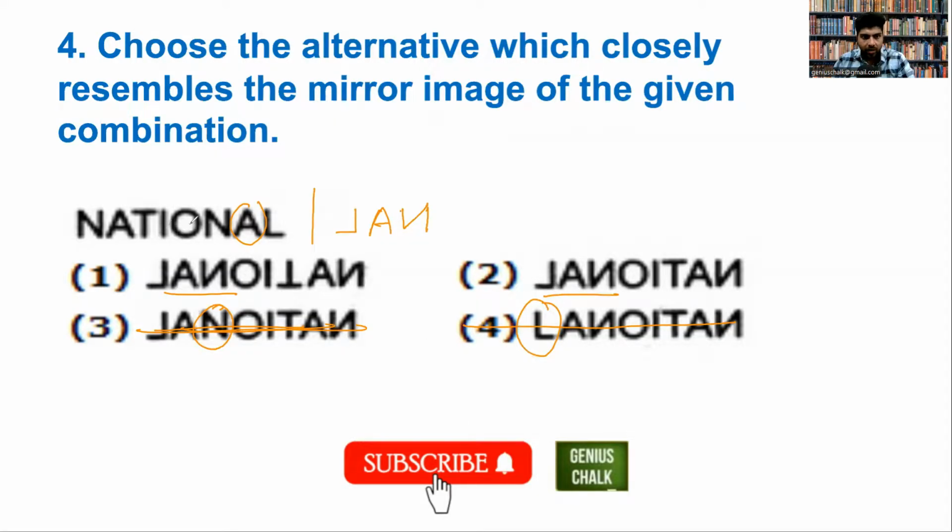Now after that we have O. So O has to be same. Here also it's same. Next is I. Okay, I is also same. Let's focus on T now. So T has to be same, right? Because the top is T like this and the line is this. It has to be same.